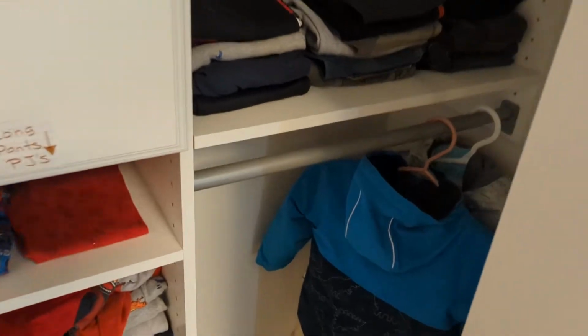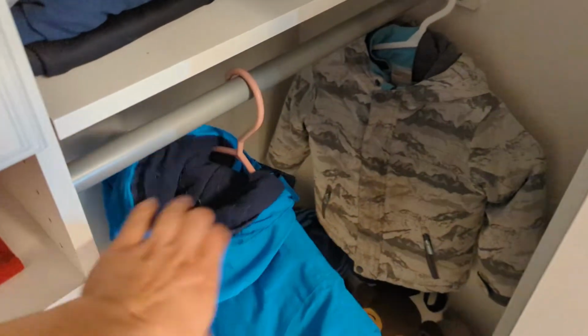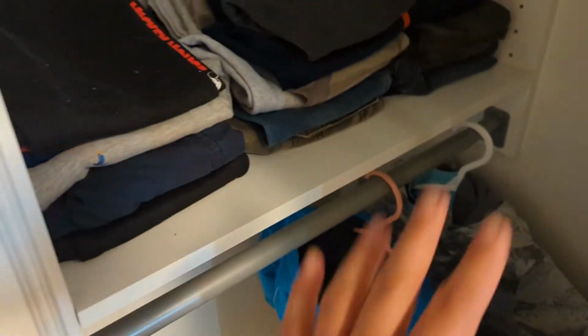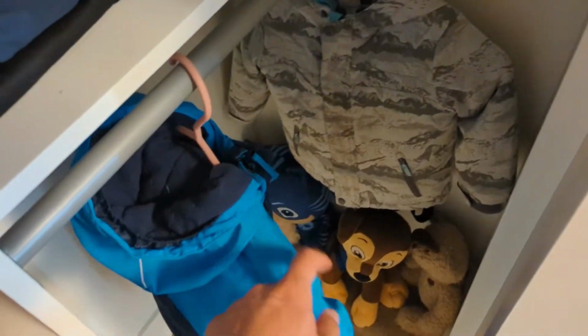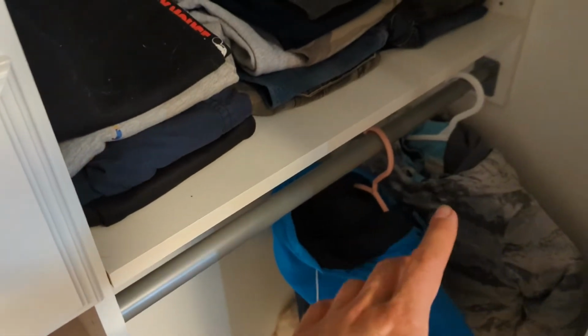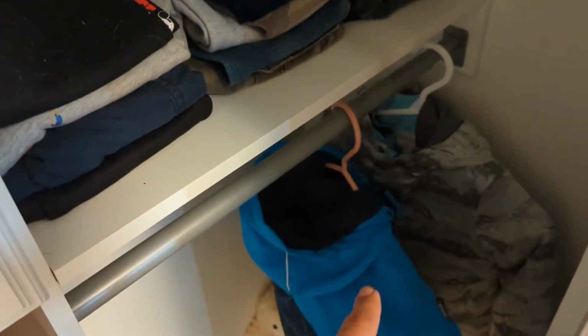So we're just going to start at the bottom. So this is this year's winter snowsuit, and that's a size 4. And then some more treasure hunt items in the closet. We'll pretend we didn't see those, but that's a size 4. It's not in the bin, and it's okay, because I know where it is, and he's pretty much in size 4. A lot of these are size 4 anyway, so I'm okay with that being in there. And this one, I just have to put into the bin that's too small, which I haven't started yet, because the other one is all full.